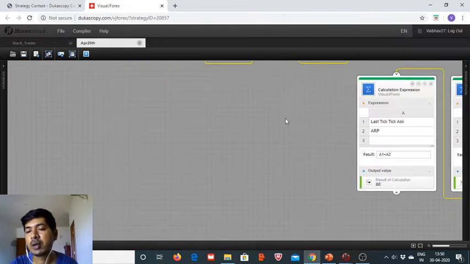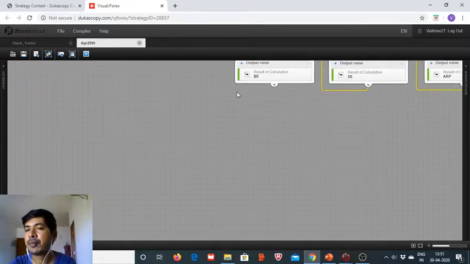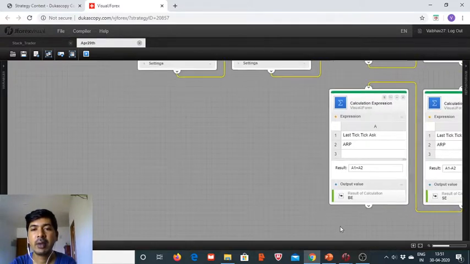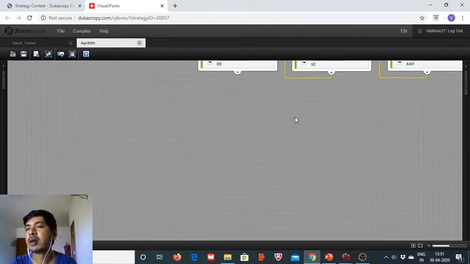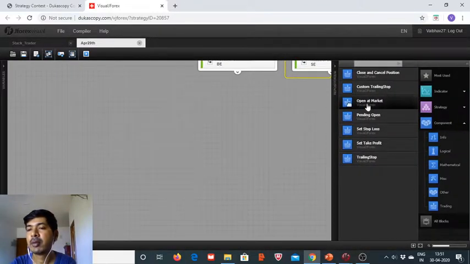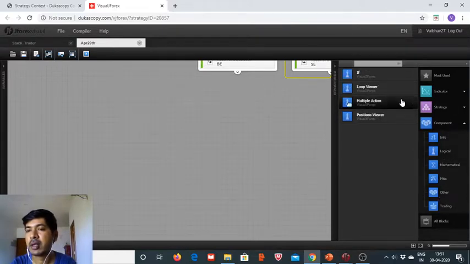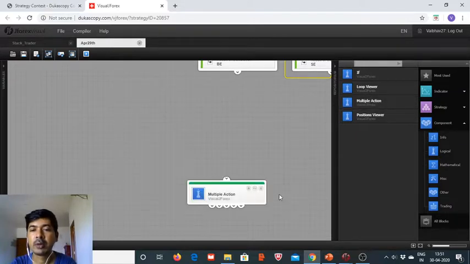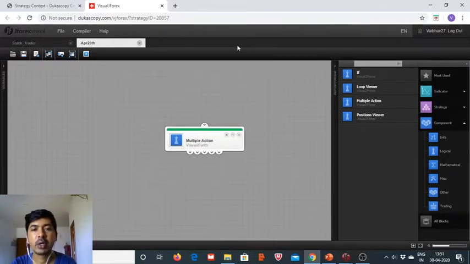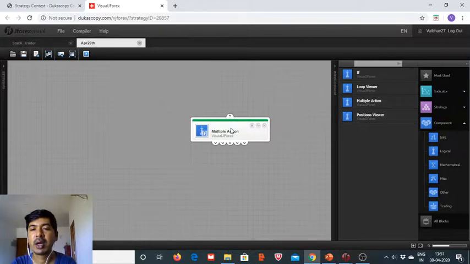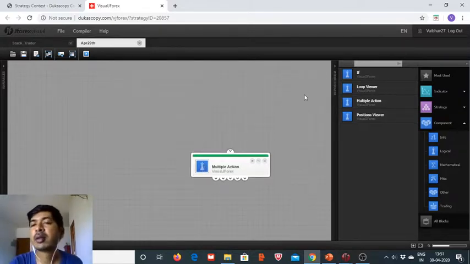Now we start to build what we have to do to get the configuration right. We will leave some space here as we will need to do further calculation. So we leave one row empty and we will add as and when the need arises. So we get the multiple action block and let it be placed somewhere here. We will not be joining the flow just yet. We are waiting for everything to get set, and let us get a couple of if blocks.